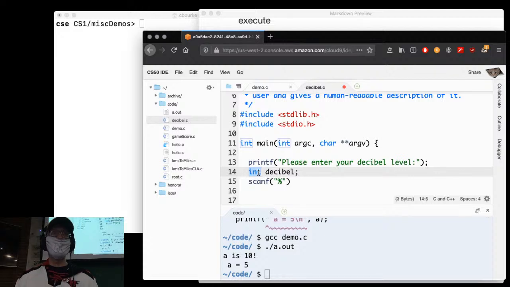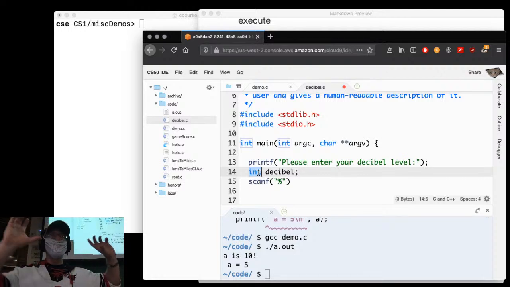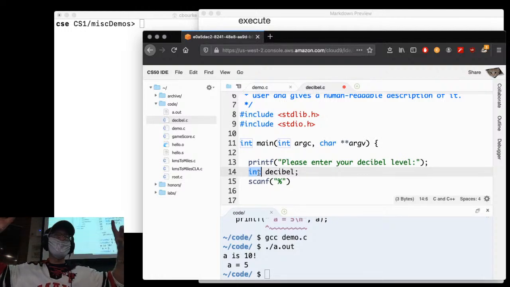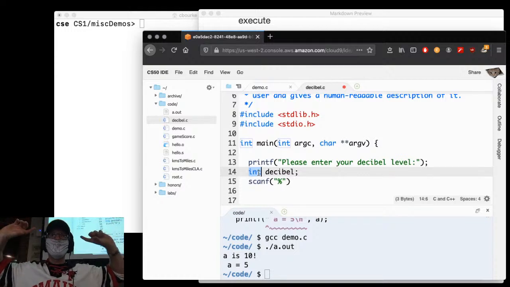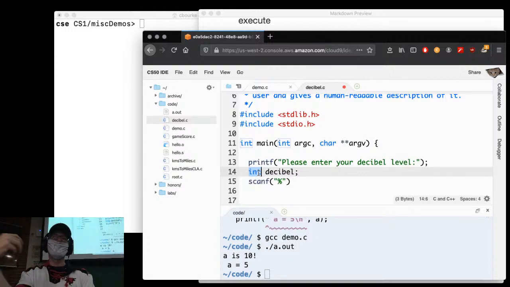If this were real life, right, you would have what's called a requirements document. That requirements document tells you exactly what you need to support. Here are some use cases. A user enters in 50.5 decibels. Aha, that must mean that we have to support double values. Or a user enters a decibel, another requirement or specification document would be that all decimals are whole numbers. Oh, okay, well then I only need to go with an integer, right?